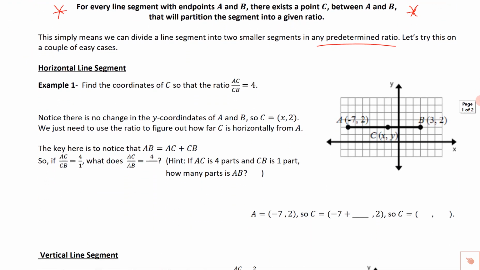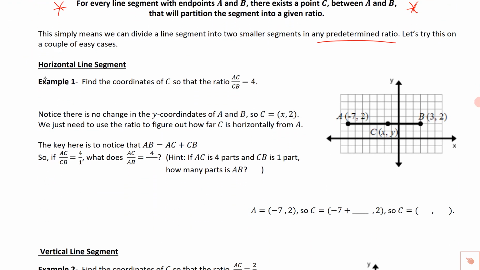And we're going to start off with a couple easy examples. First one is a horizontal line segment. We've talked about this before. Can somebody tell me something nice that they did for us here? You might look below for a hint of what they didn't do for us below. Yeah, Zach. They gave us more C. Yeah, so they kind of did. They have this arbitrary point, so they labeled it X, Y. They did something else nice on this.